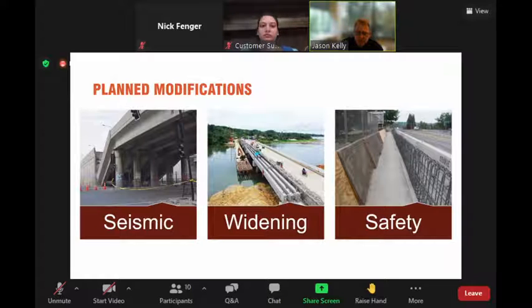We want to widen the bridge to create wider sidewalks for bikes and peds, and more lanes for cars. And then we also want to do it for safety. You know, they're going to take the bikes off the road and put them up on wider sidewalks. It's going to get new railing. And also widening plays into safety as well. If traffic is constantly backed up, that causes a lot of rear end accidents. So widening will also make it safer by hopefully keeping cars moving, not causing a lot of rear end collisions.